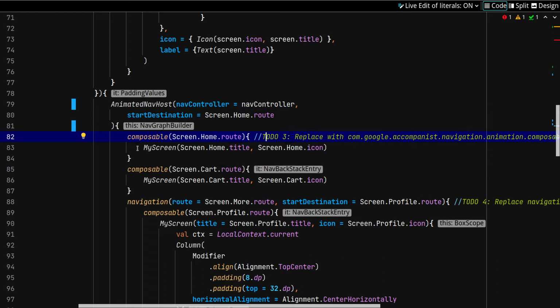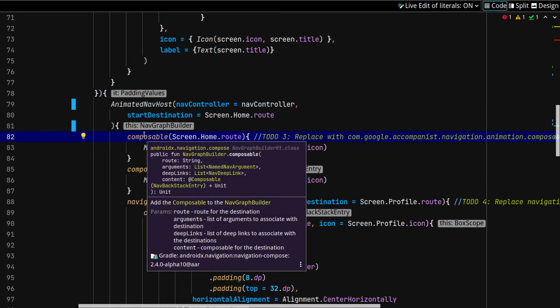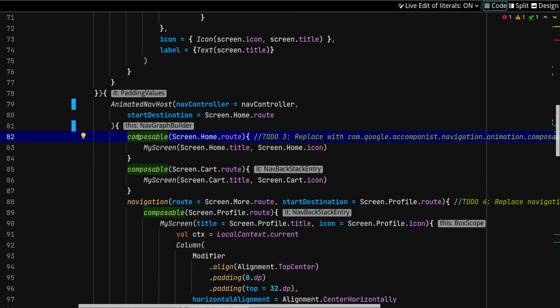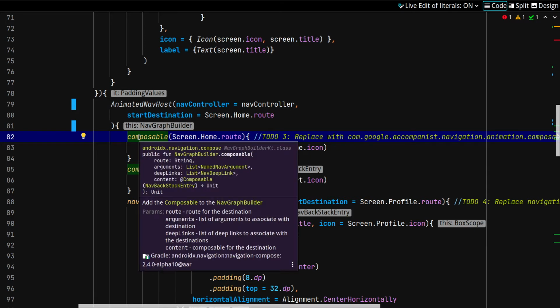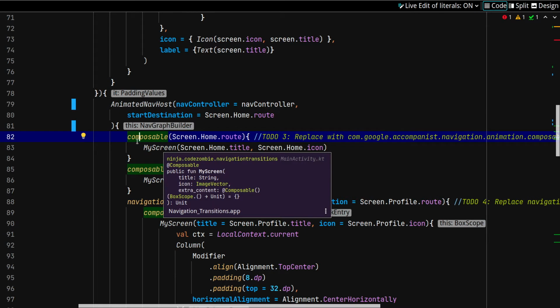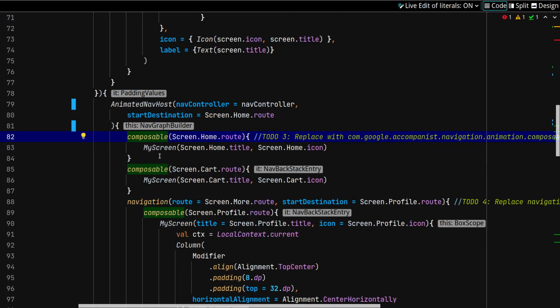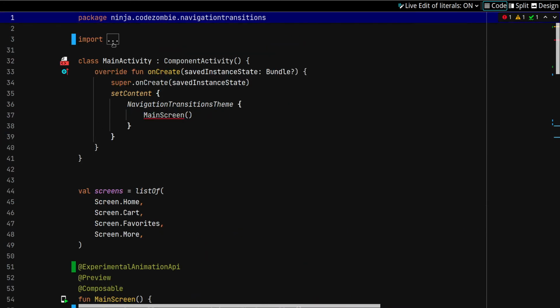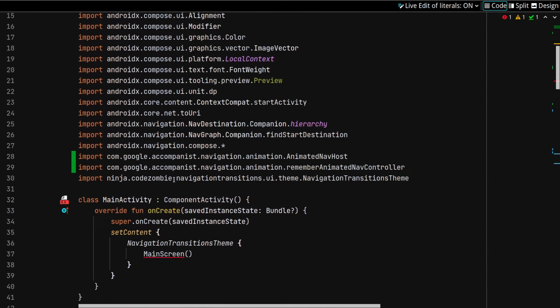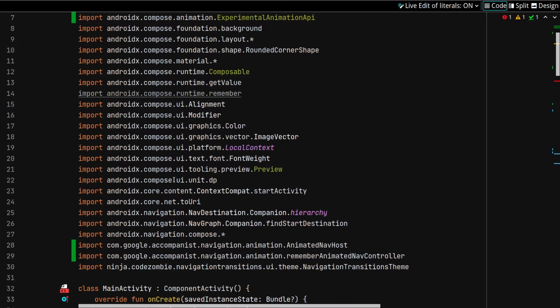To make that easier, I'm going to remove this composable from the list of imports, and then it will ask me to import it from the 2 available options, from which I will choose the one that is from the Accompanist library. So let's go to our list of imports, find composable.